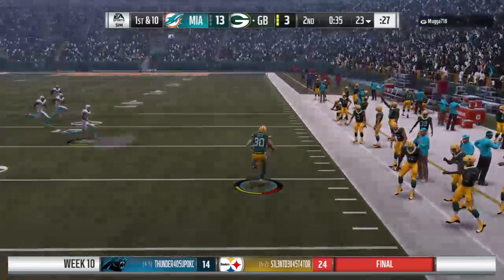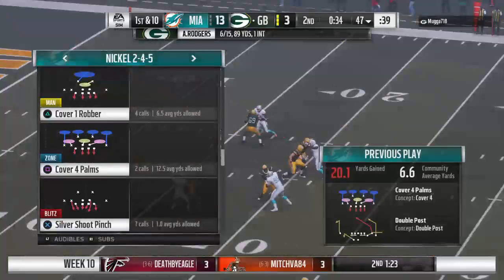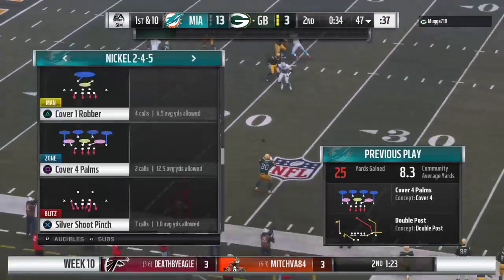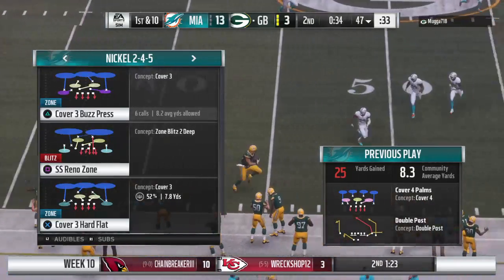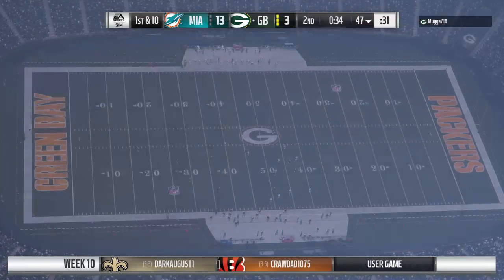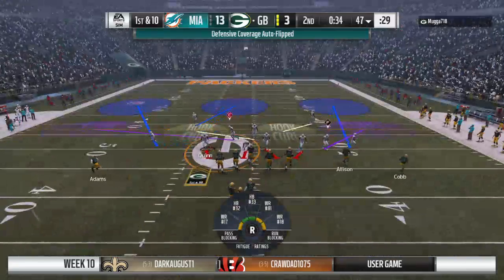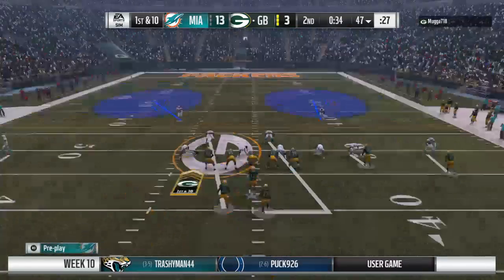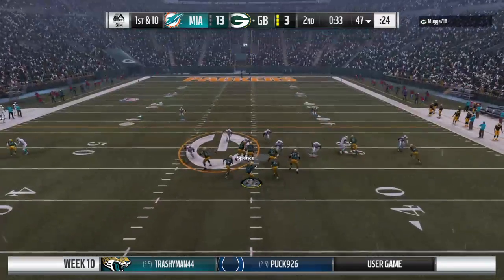It's caught outright by Graham, and he'll be out of bounds up past the 45. A really nice gain of 25 yards. His position, he's listed as a tight end, but he certainly doesn't run like one. And that's what we're seeing more and more coming into the league. Those guys who can run, make plays after the catch, and gain that additional yardage. And using that speed there to turn it into a pretty nice little gain.